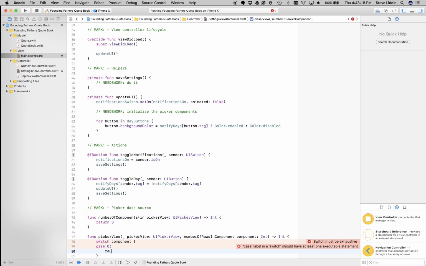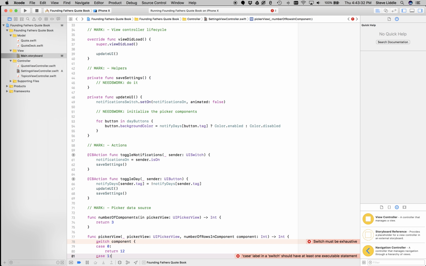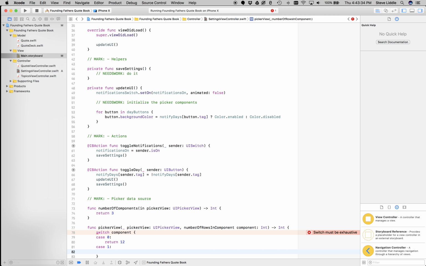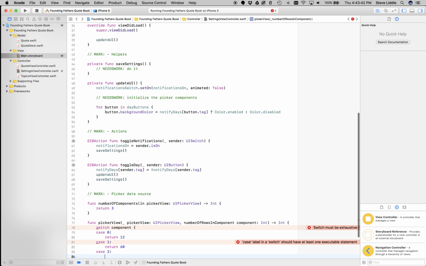then I'm going to return, now how many hours are there? Well, if I'm doing AM/PM, there are 12 hours. Man, I've got magic numbers all over the place. Case 1: how many minutes are there in an hour? Well, there are 60. And case 2, AM/PM, there are 2 possibilities there.